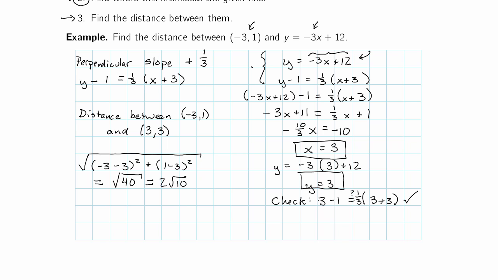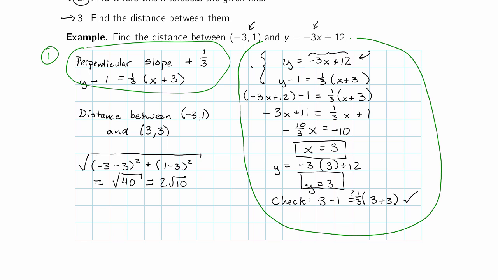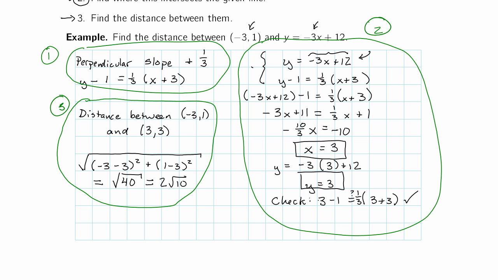Now, this feels like a process with a lot of steps, but really it only has 3 steps. Find the equation of the perpendicular line, put that into a system with the given line, and solve the system. And then, using the point of intersection you just found, find the distance from the given line. So instead of thinking of this as a process with a lot of tiny little steps, think of this as a process with 3 kind of big steps, and it's much easier to keep track of what we're doing.